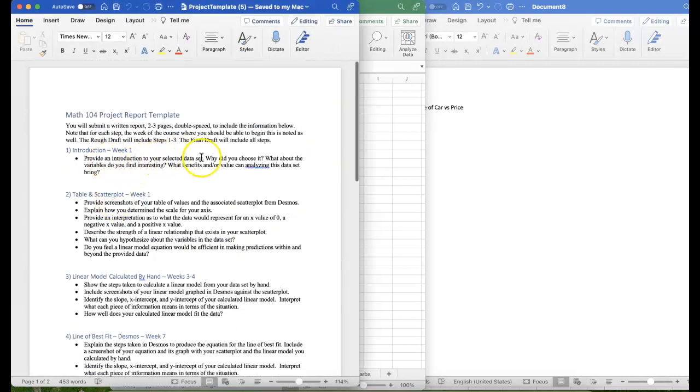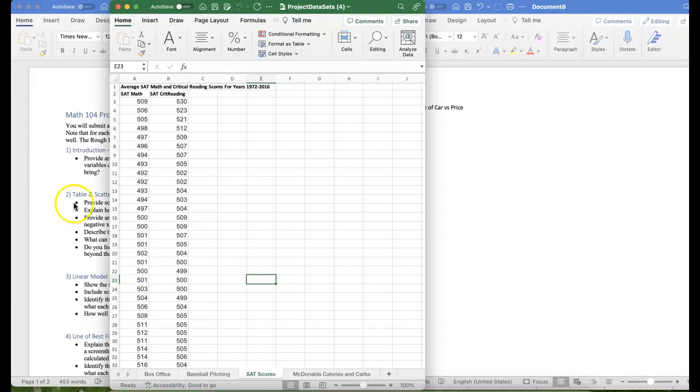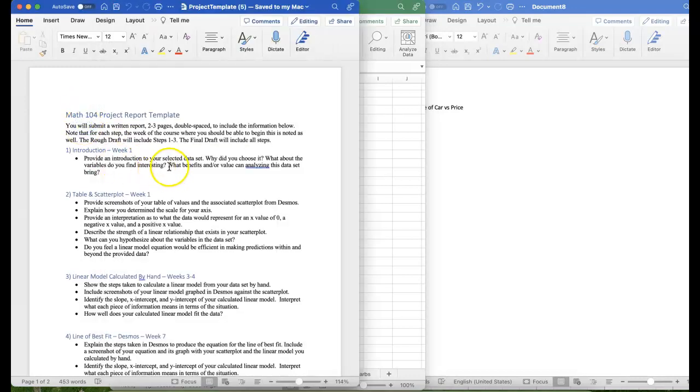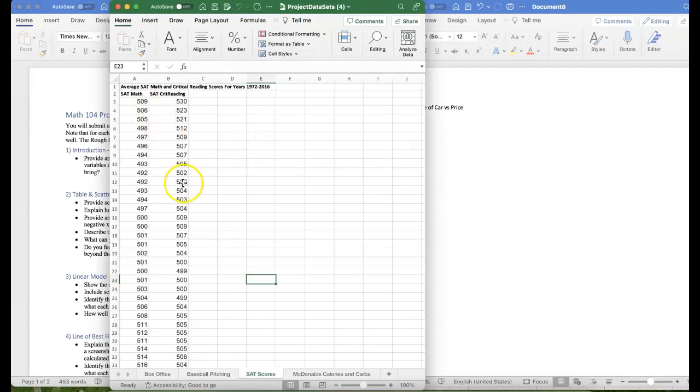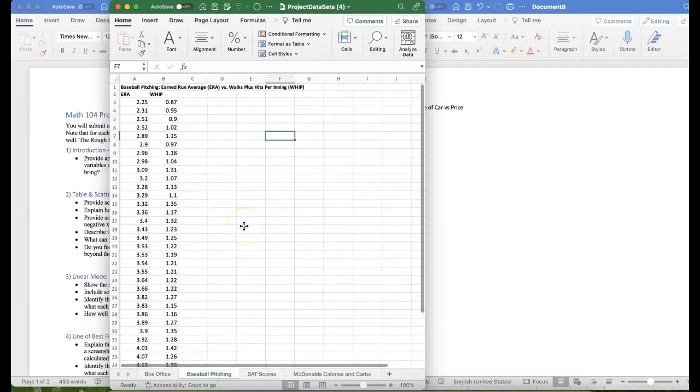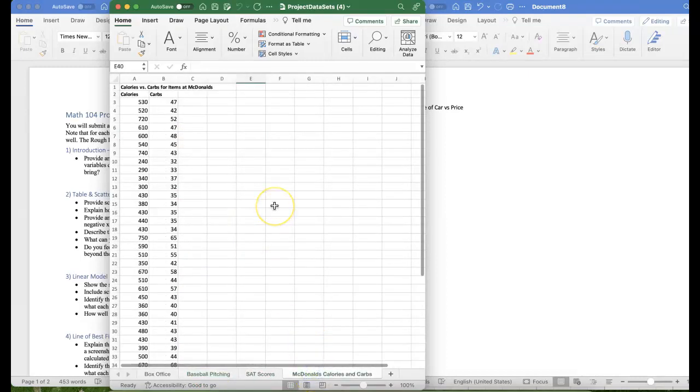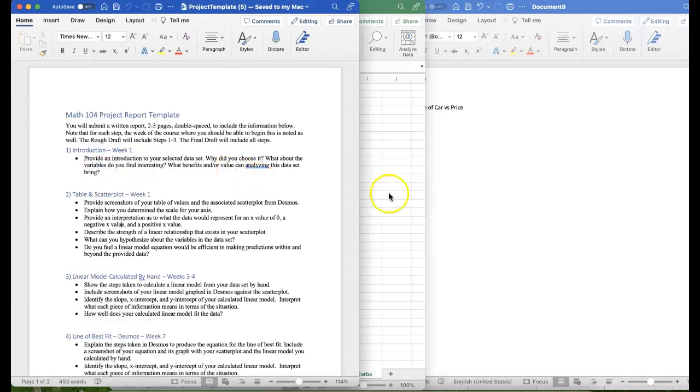I know a lot of you did a great job talking about how you love movies or how you love food, or everyone of course loved the SAT testing scores. But the real thing I wanted to see is, what are the benefits of analyzing this data? Can we predict test scores? Can we predict batting averages? Can we predict how many carbs are going to be in something with a certain number of calories? Honestly, that's going to vary, right? If there's high protein, that's not going to correlate as well as if it's high carb. But we can do a decent job usually. We can't always do a perfect job, but we can do a decent job. So talk about the benefits of analyzing this data.